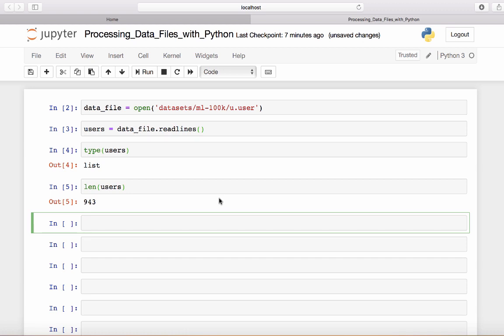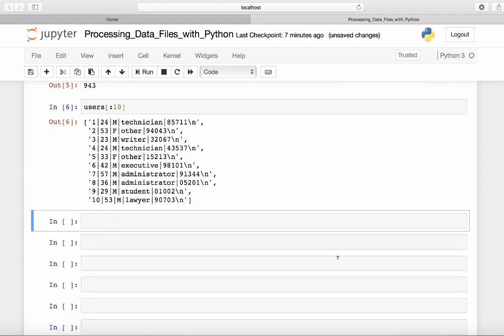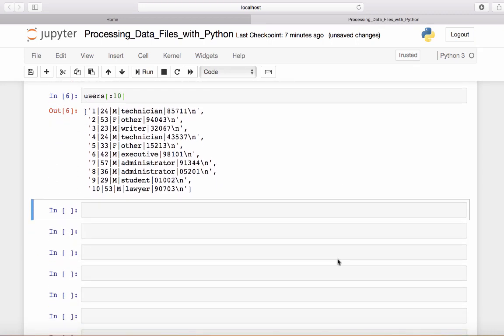Let's have a look at the first 10 elements in this list. You can see that this is a list of strings, and each string represents essentially information about a particular user. And in our case, we're going to write a script to extract only the profession from this list.